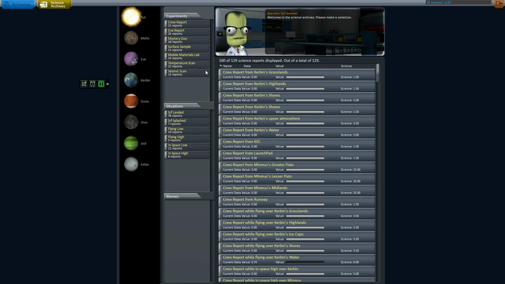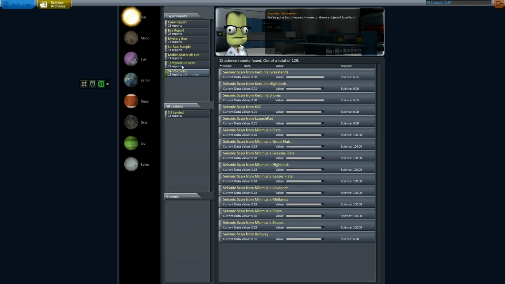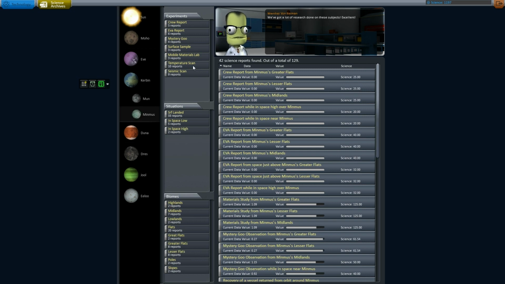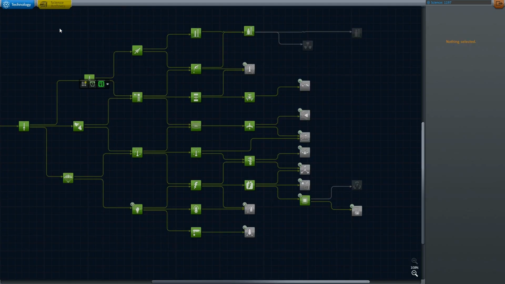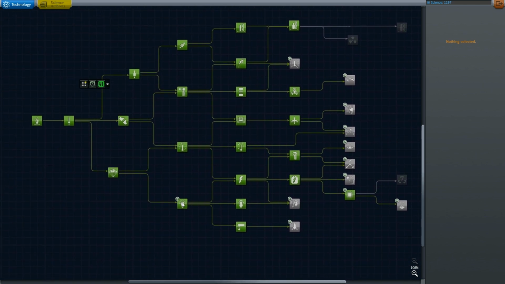If you can, just as a little bit of a thing here, this is basically what we did. We ended up going to Minmus, temperature, and seismic scans. These guys right here, these are just what we did. That's basically that huge mission that took 2 episodes. It was one of my favorite things. So, I really did enjoy that mission a lot.